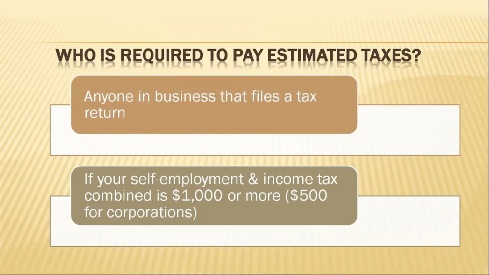So if you work for a regular company, let's say you're a W-2 employee, usually your employer withholds Social Security and Medicaid, okay? So that's what we as sole proprietors, we as business owners, are paying. The only difference is, as a W-2 employee, you are only paying half of what we as business owners pay. As business owners, we have to pay 15.3% of our net income. If you are a W-2 employee, you only pay half of that, and then your employer pays the rest on your behalf, okay?